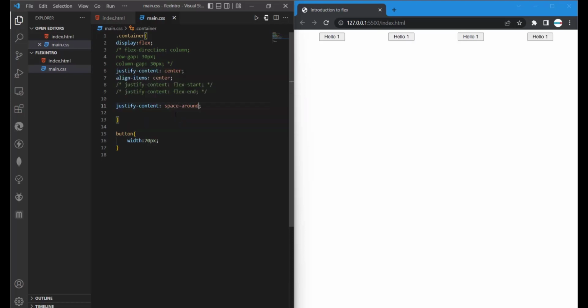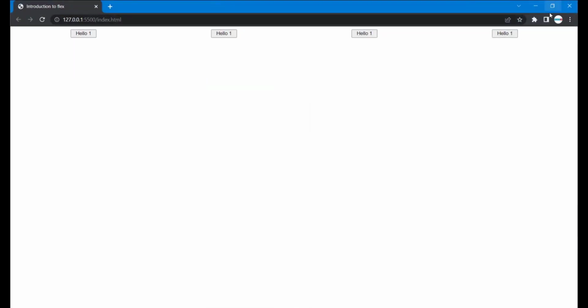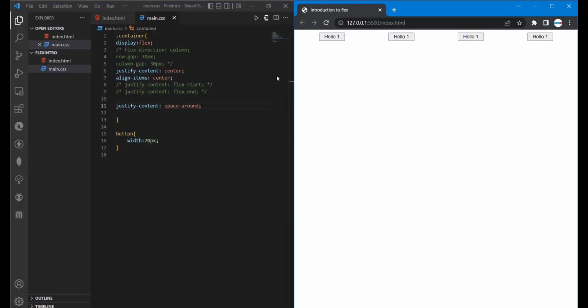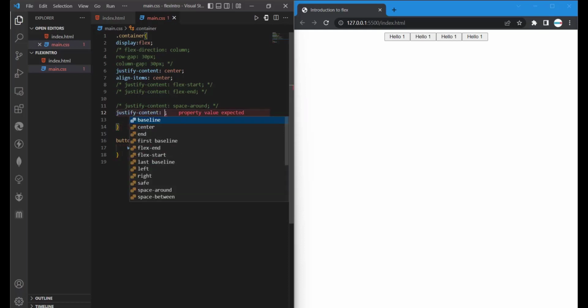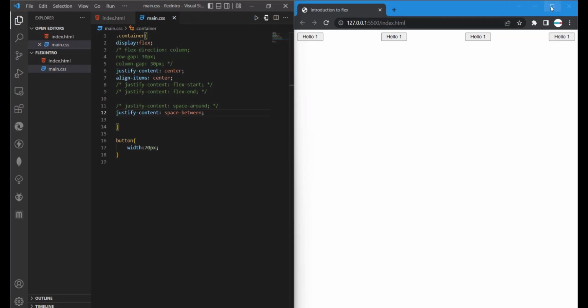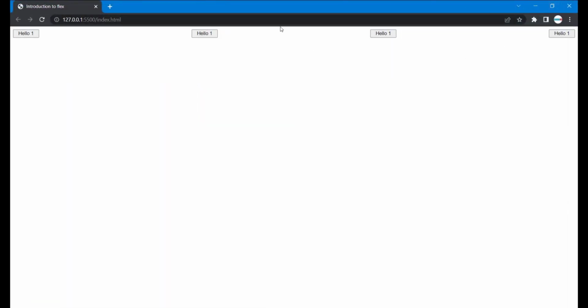Space around is going to ensure that it has equal space around the HTML elements. And let's do justify content space between. I'll comment this out. Justify content space between. You can see you have space evenly distributed between, and it's pushed to the ends of the web page.